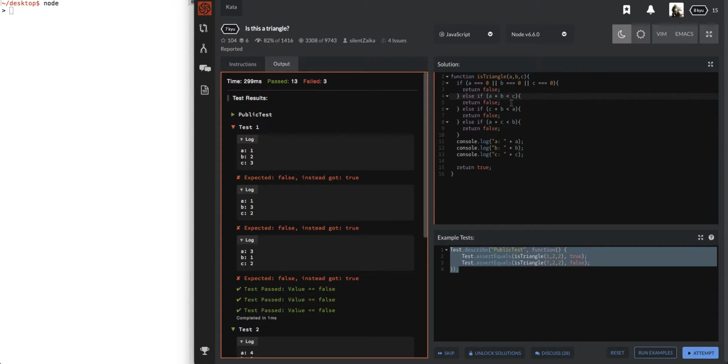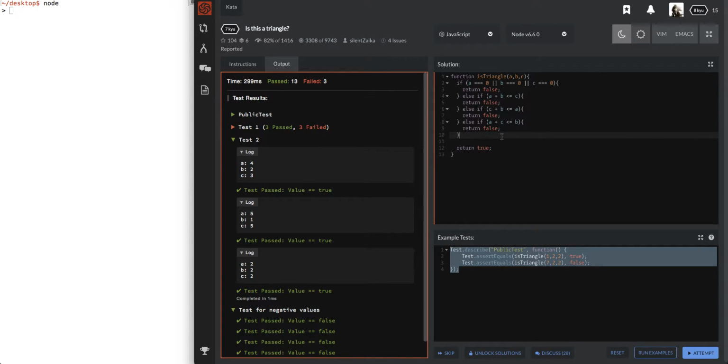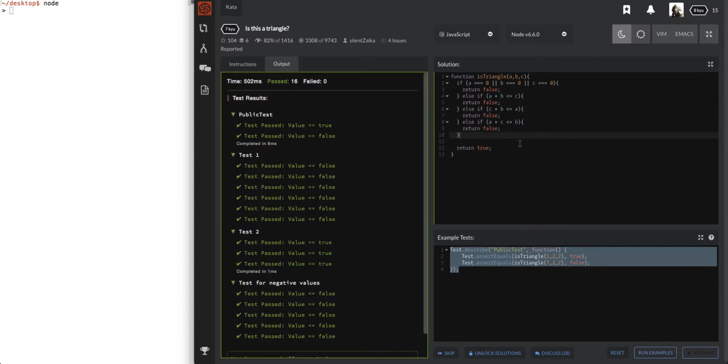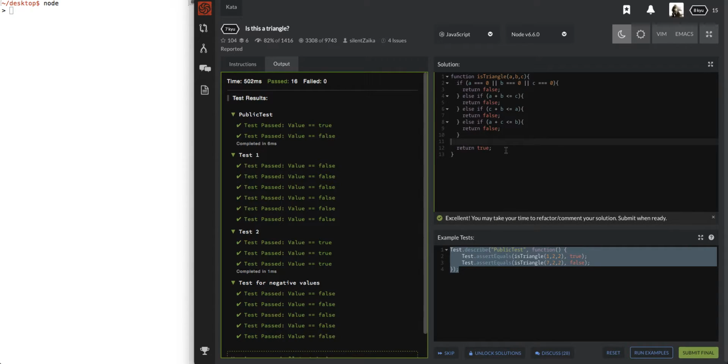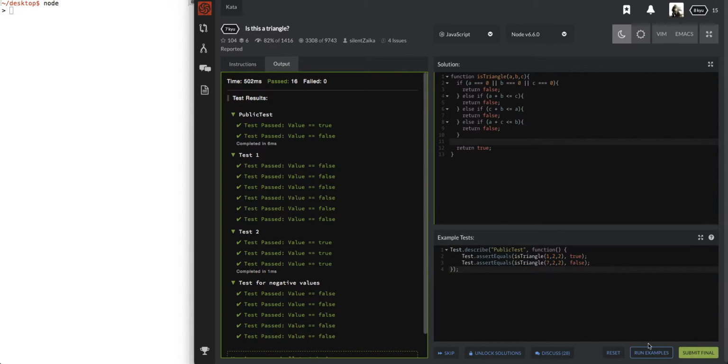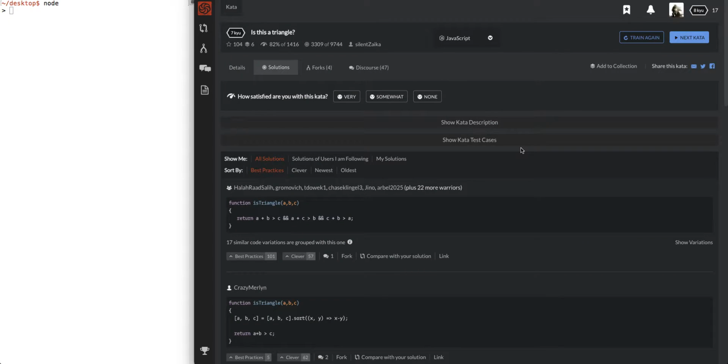I said this before, but if it's equal to it, it'd also be a straight line. There we go. So, I was blaming everything else, but there was nothing really to blame. It was totally my fault. I just had the wrong algorithm. And I'm pretty sure you guys already saw that before I even got to here. So sorry for putting you through that. Let's submit final and see if it takes it. And there we go. Cool. So that was, is this a triangle?